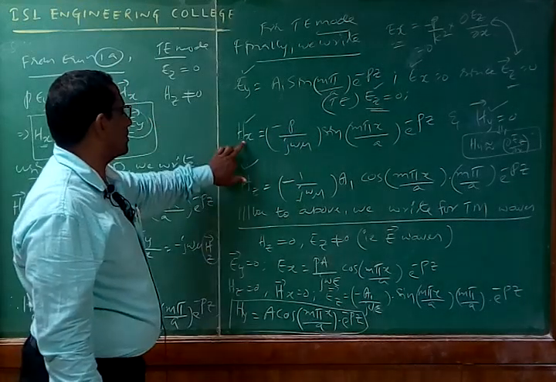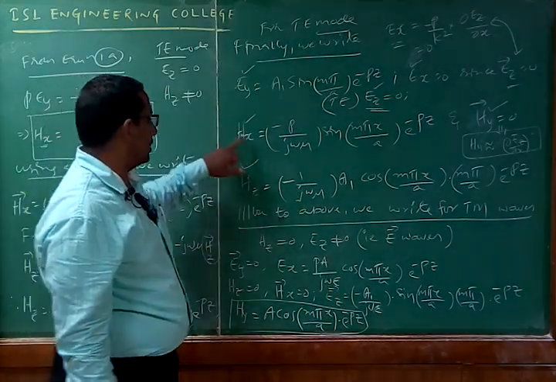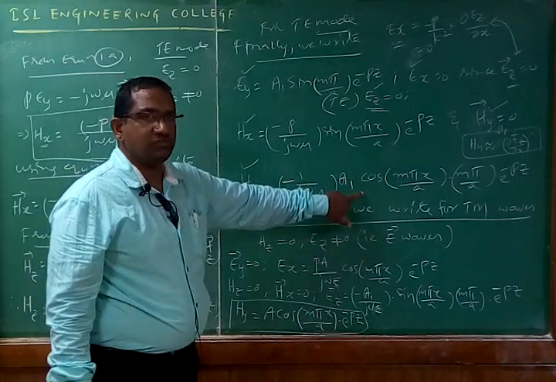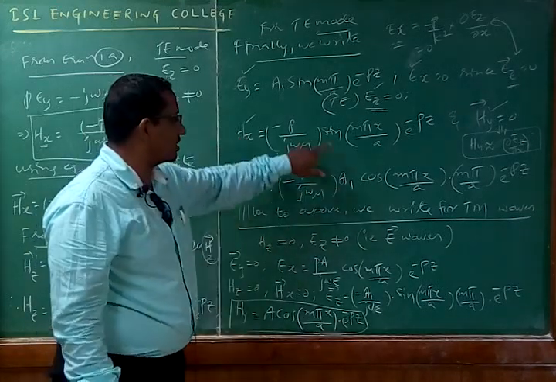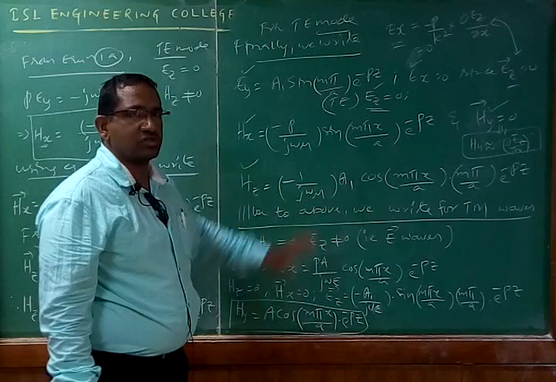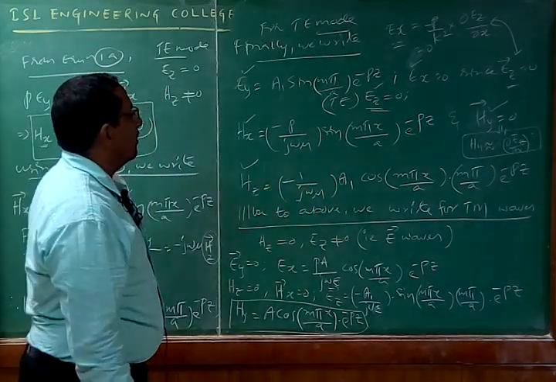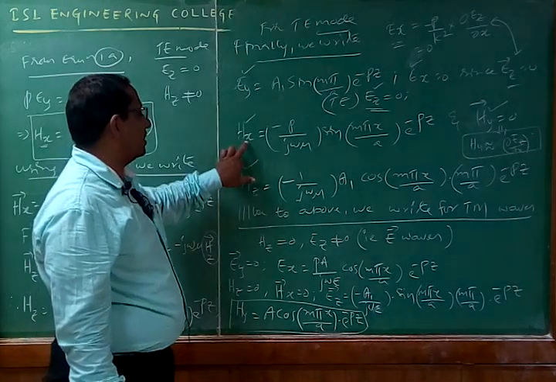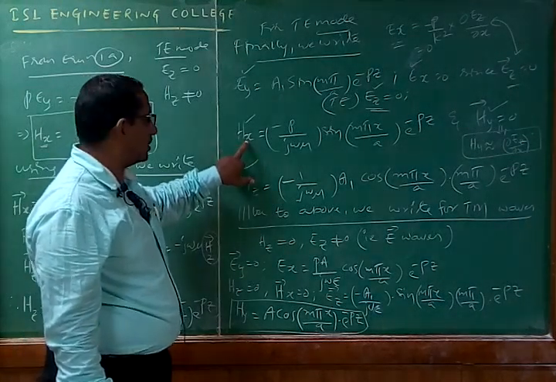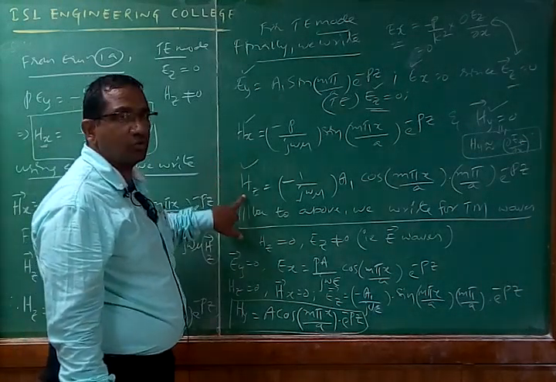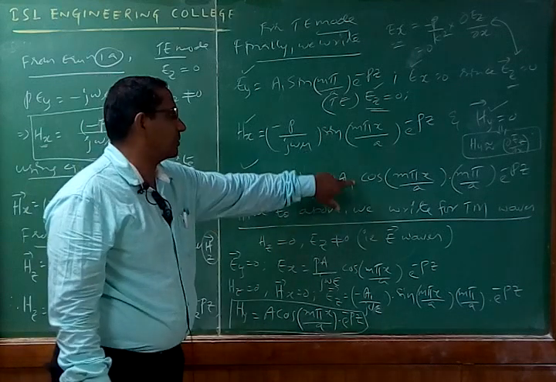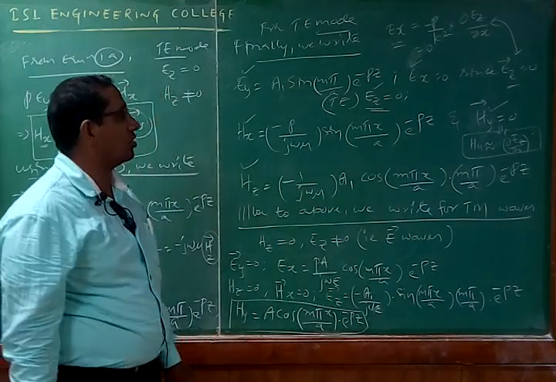Hx is propagating in one direction and Hz is propagating in another direction. If they were propagating in the same direction, you would get the same sine or cosine. Since we got a different thing, we have to say that the angle of the Hx component and the angle of the Hz component are going to be different, because they are separated by sine and cosine.